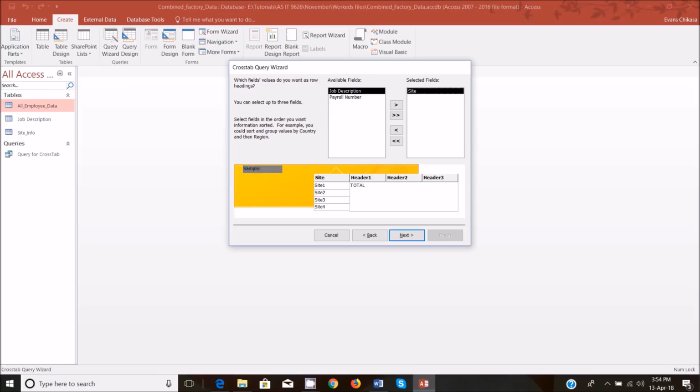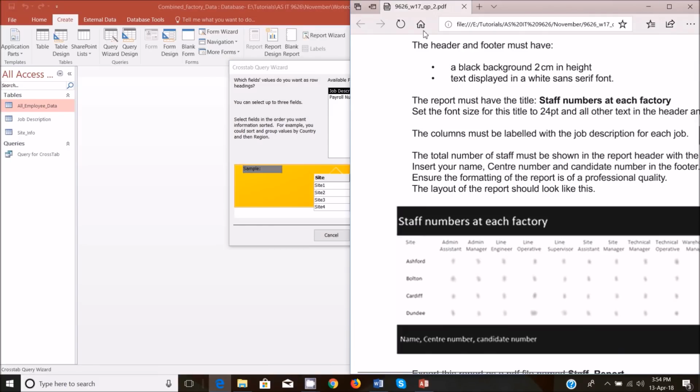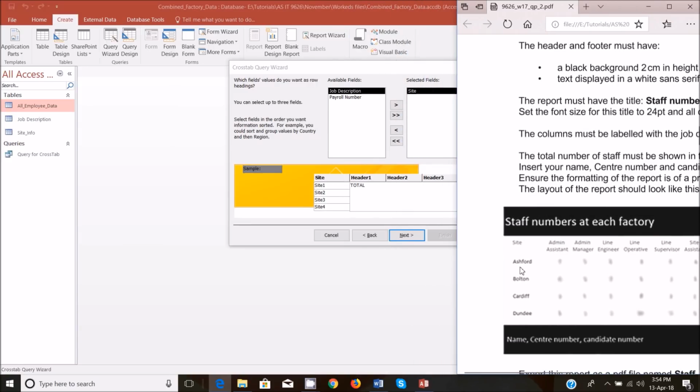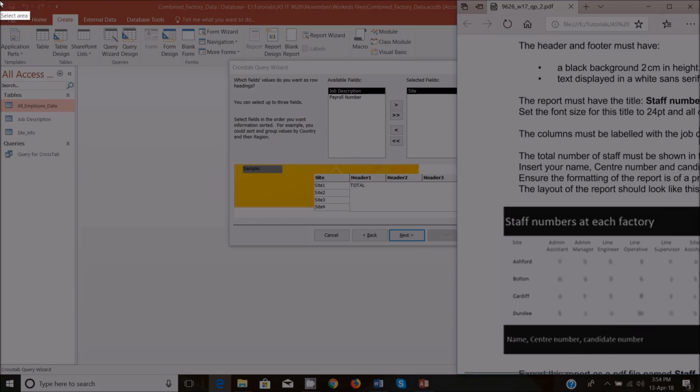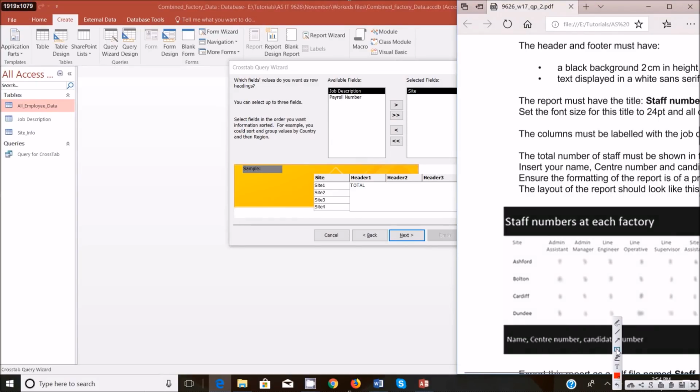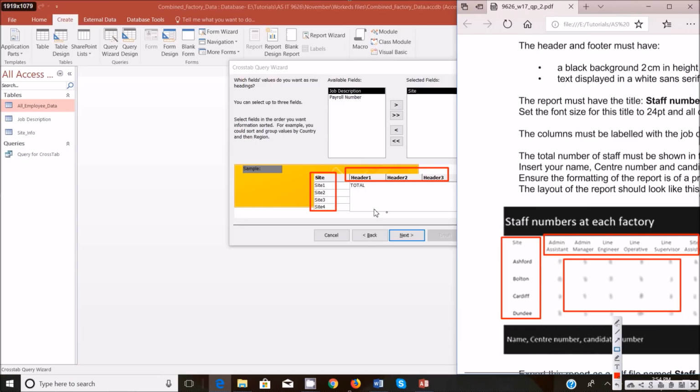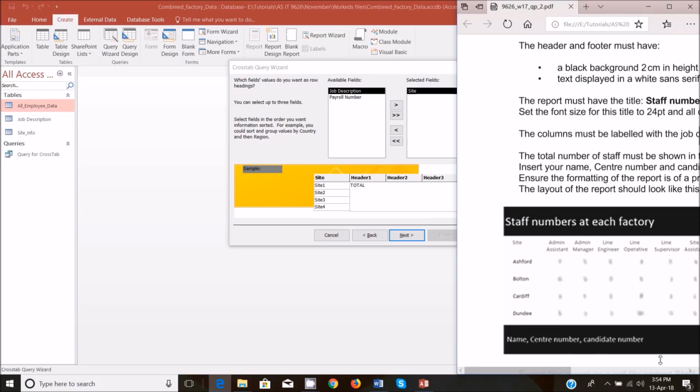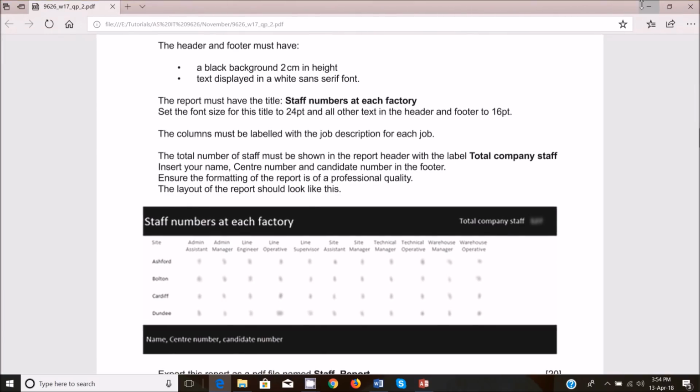So where am I? Just do this. That's what we have here. Let me just minimize this. Okay, so remember, we have the site names here, so we'll need to have the site names also here. These are the row headings, rather the column headings. We'll need to have the column headings here. And then these are the values inside. Also we'll do the total of the values of the number of staff at each site for a given particular job. Okay, so that's what we'll do later on.